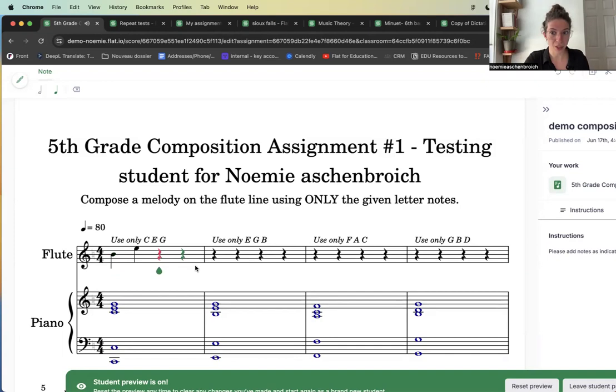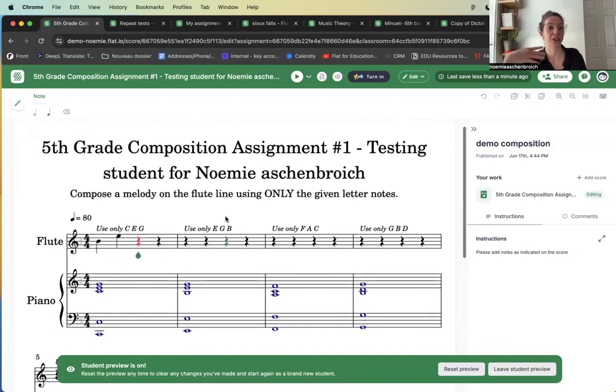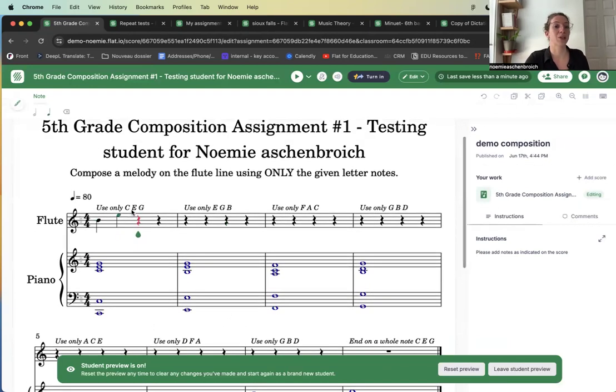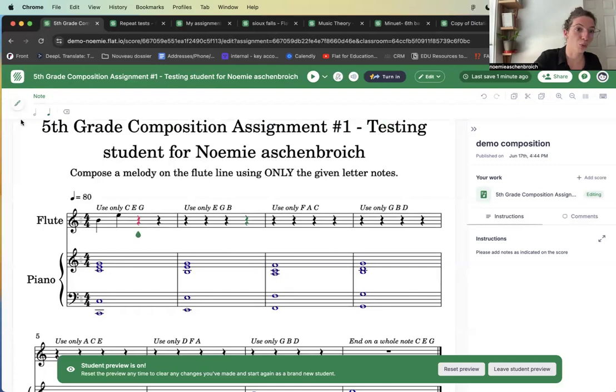So here the students can add the notes. Basically, for this composition assignment, I have the instructions on here to compose using specific notes, and so they don't mess with the chords that are displayed on the bottom. They can only add notes to these sections here. So that's the mix of using the tool sets and using the template lock. This is very useful, especially for younger students, where you don't want them to mess around with what you've already created, and where you do not want to overwhelm them, and you can block these notations. So they can only have what's necessary.